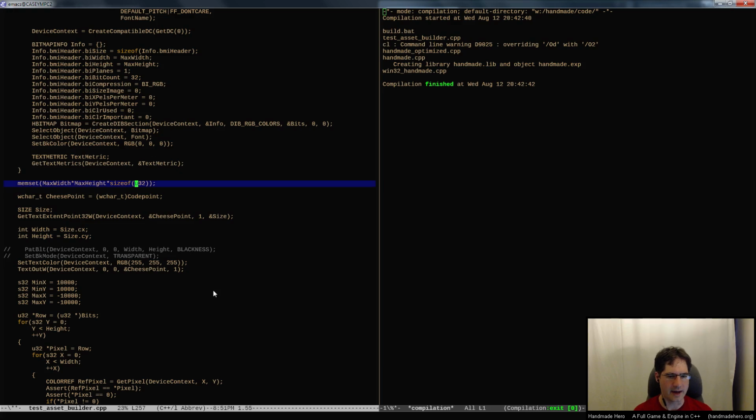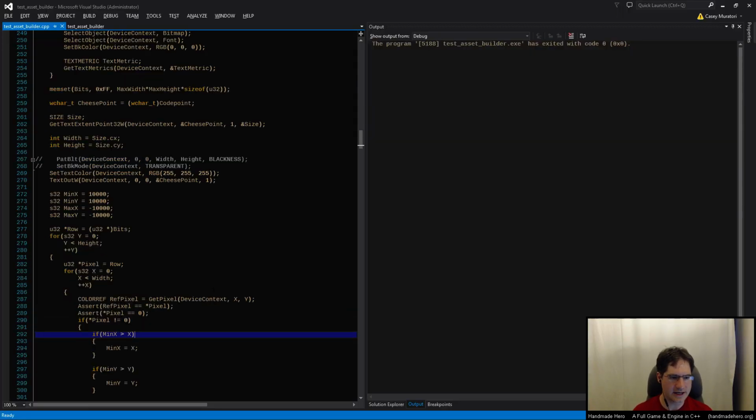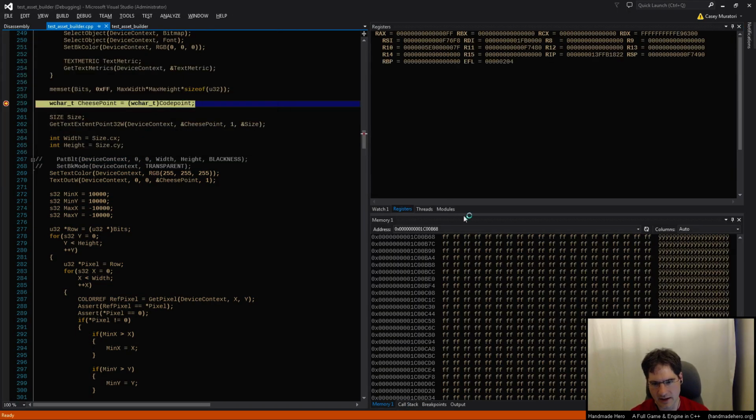So the whole bitmap, right? What if we just set that to white? I'm interested to know what would actually happen. So I'm just going to full on set it to white. I'm going to take that bits pointer that Windows gives me back, and I'm wiping it with FFs. So I know that when I run it, we're going to start out with a bitmap that has all white in it.